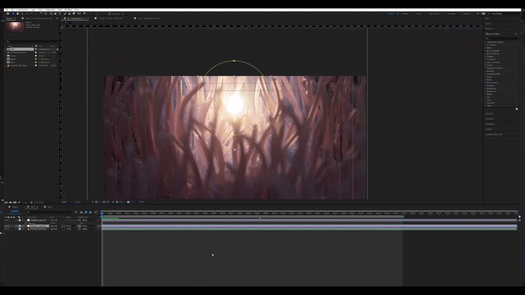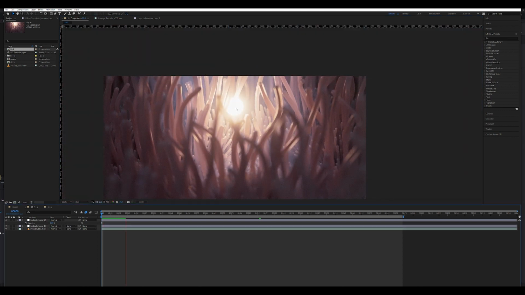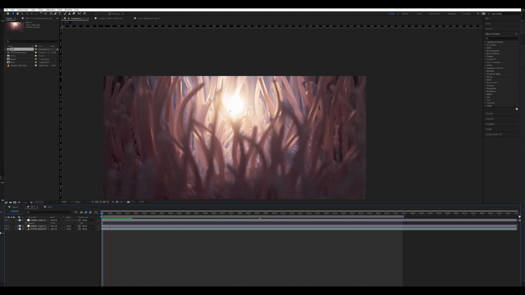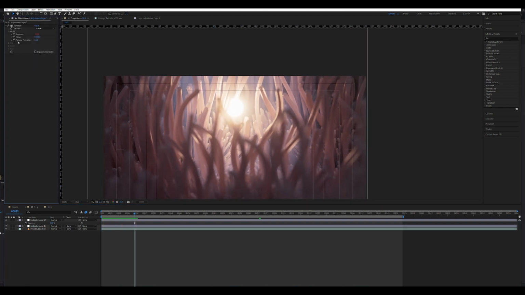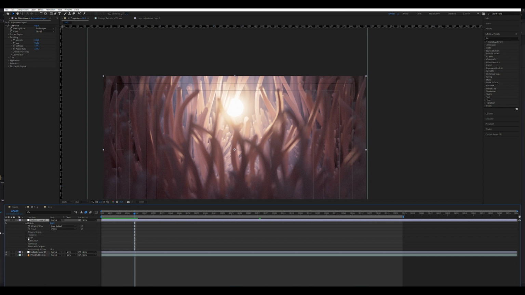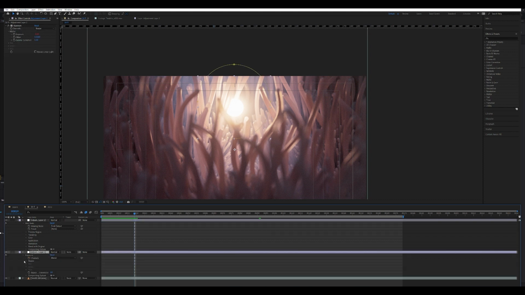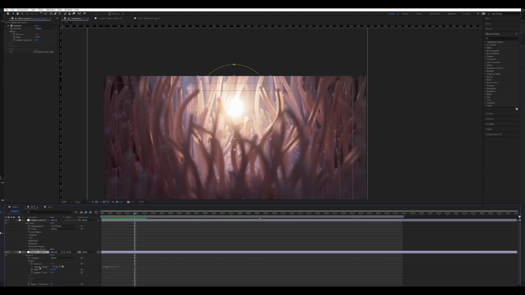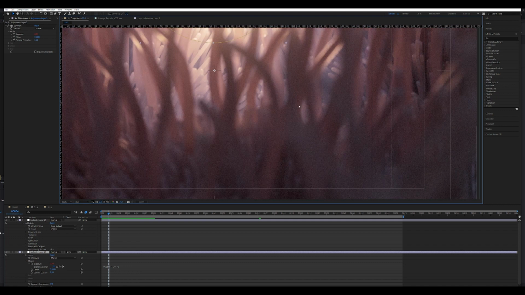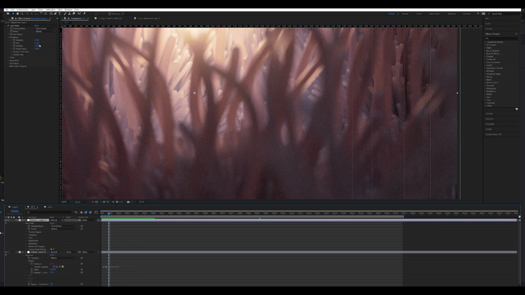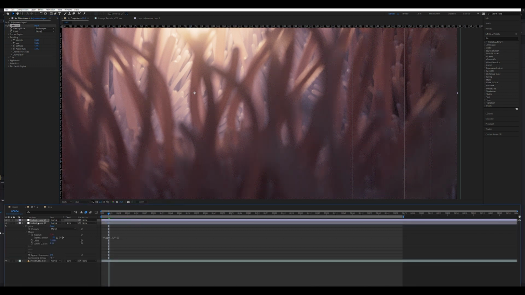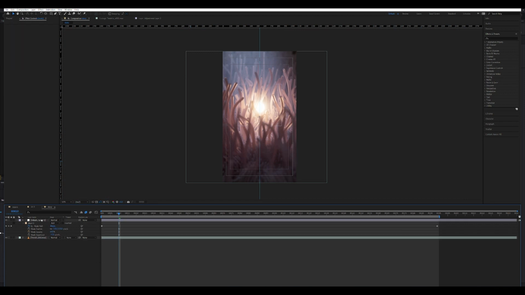So I'm doing a little bit of the exposure flicker here, which is essentially just an exposure, the master exposure. So just a wiggle expression in there. So pretty basic. And then I'm adding a little bit of grain. Might actually reduce that a little bit. I still need to do the final export for this anyway, so might as well reduce it a little bit while I'm here, right?